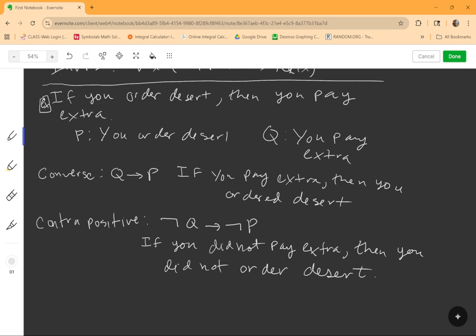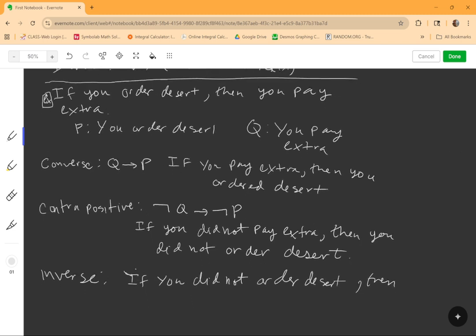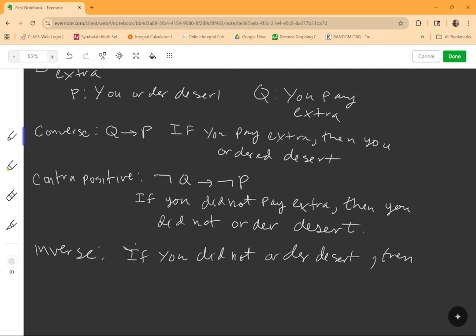And then finally the inverse states, if you did not order dessert, then you did not pay extra.